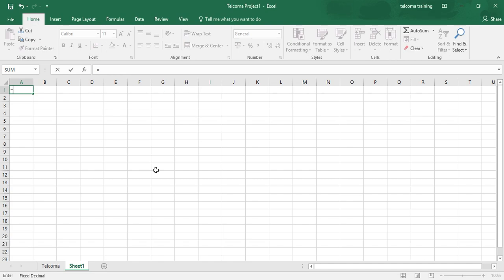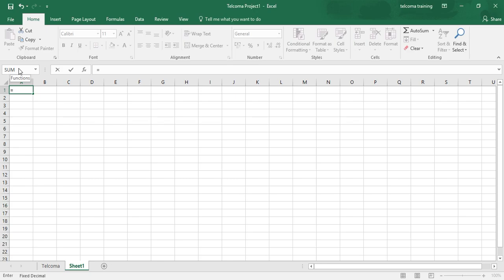Most simple formulas follow the equal sign with a built-in function such as sum or average. You can see in the name box, it is written as sum. It is the default function used by the Excel sheet. You have put the equal sign here and it's showing sum here. Whenever you remove this, the sum will be removed from your name box.